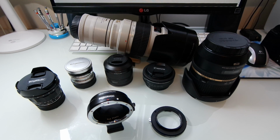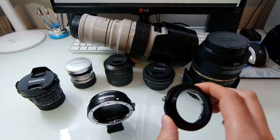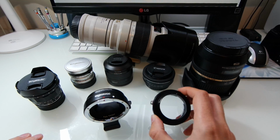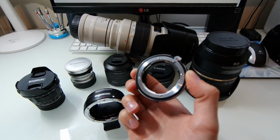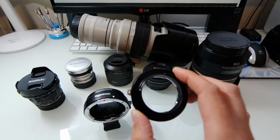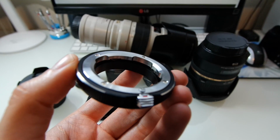It's been 2 or 3 years in the market, and what you tend to find is there are these little adapters available on places like Amazon, eBay and various other sites, where you can put this onto the body. Sorry, I'll just see if it'll focus. So you fit this to the body, and then it allows for the lens of another manufacturer to be fitted.